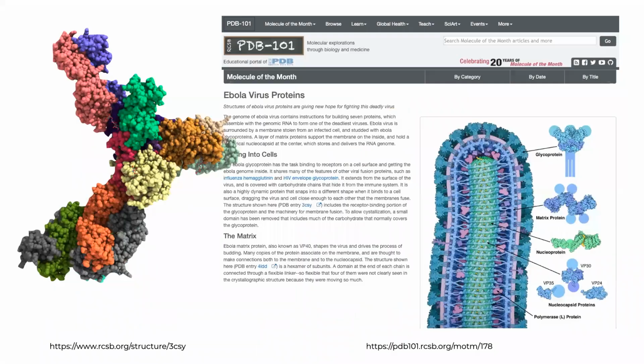So we talked about the glycoprotein, and we talked about how to find the glycoprotein or any protein that has a known three-dimensional structure on the protein data bank. And so this is a review of the different types of proteins that the Ebola virus has. And we can see here how the virion, or the actual virus covered in this membrane with these glycoproteins, how it's organized. And the glycoprotein here, we can start mapping those mutations onto the glycoprotein structure.